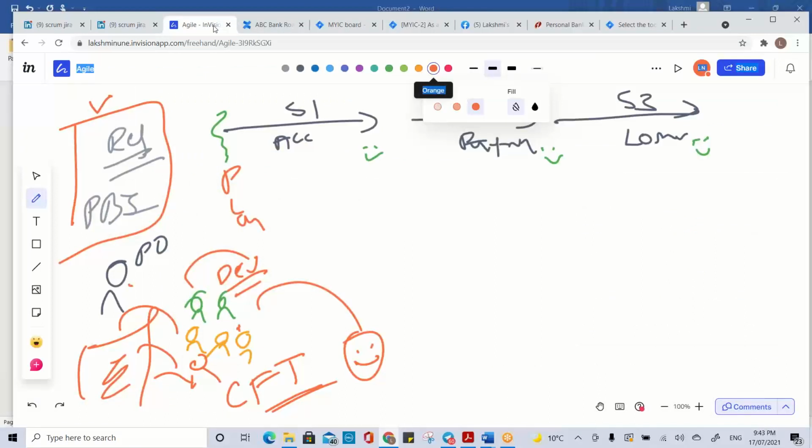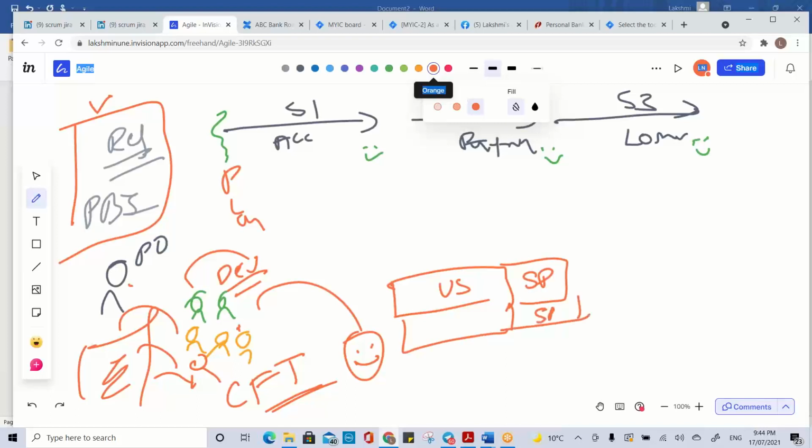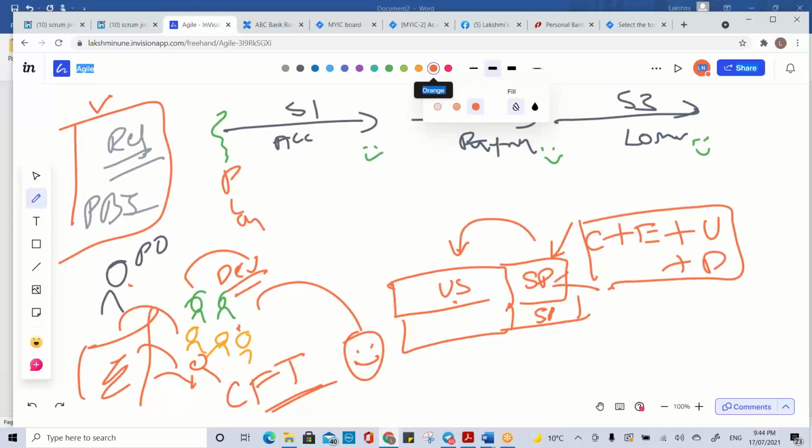Again, estimation is a bigger topic. In Agile, we estimate the user stories in the form of story points. Most organizations do. Story points are about relative estimation. It is just a unit given by the development team to this particular user story. Relatively, how complex is it? Whenever the team is estimating using story points, they consider the complexity, how much effort we have, what is the uncertainty, what are the dependencies. They take all these factors, then they give the story points. It's not only the effort.